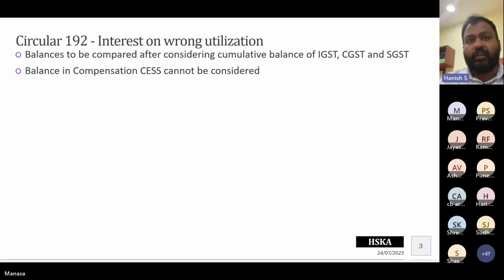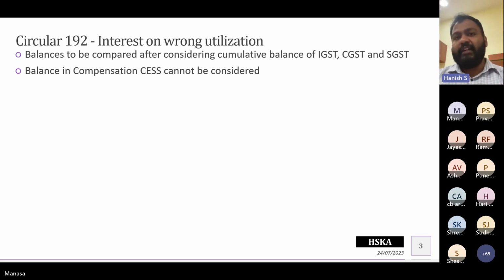Now this was useful for a lot of companies, like real estate companies into commercial construction, who are waiting for the decision in Safari Retreat, where it will be decided whether you can take credit on construction of immovable property or not. So they were availing the credit but not utilizing it. The law was retrospectively amended to say that if you have not utilized the credit, you are not required to pay the interest. Now the issue was, I have claimed the credit in CGST, but the credit balance is in IGST. Or I claimed the credit in SGST and the balance is in CGST. Any permutation and combination.